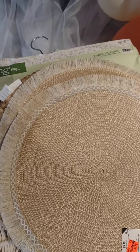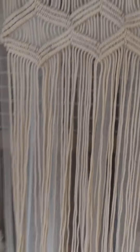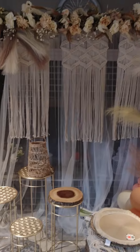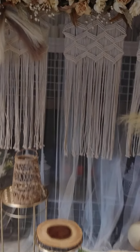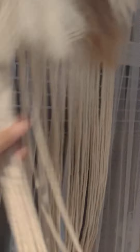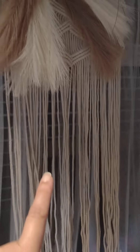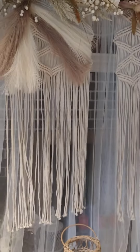I also got these macrame hanging ones two weeks ago when they were 66% off. They're just individual pieces like that and I have them on this backdrop here — there are three right here. I made this backdrop to display them. I think these were about $12.50 because they were 66% off; the original price was around $39.99.